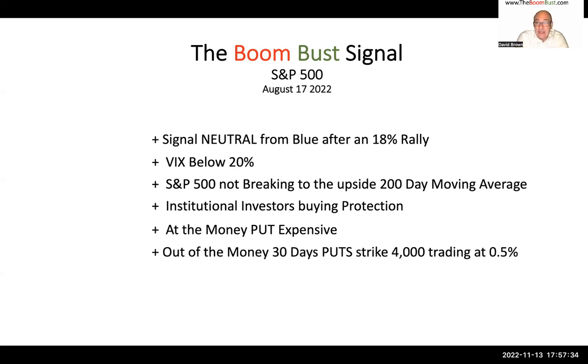And I was trying to think, well, maybe I should take advantage of the low vol and of the relatively low insurance premium to buy protection, in the absence of a red boom, because the market, based on my algorithm, was not overbought. We could consider buying protection so that we could take advantage if the rally continued, by just losing the premium on the option, but if we saw a reversal of the 18% rally on the S&P, we would have protected the portfolio. So I was looking at 30-day puts with a strike of 4,000 on the S&P, and they were trading at about 50 basis points, 0.5%.